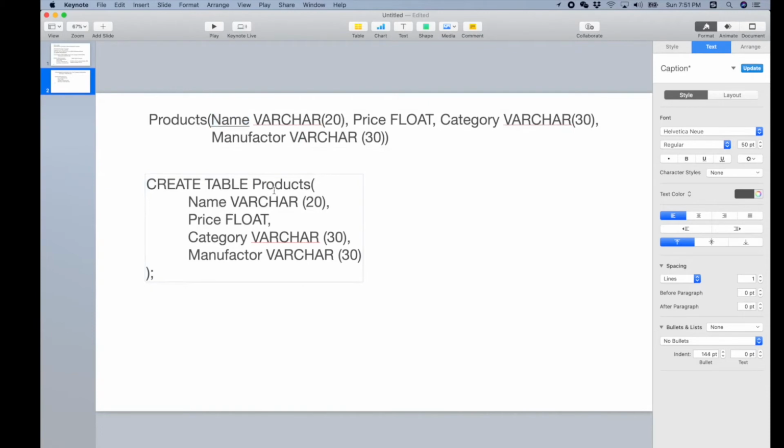We create table products, we have name char20. If we assume this one can serve as a key, then we can add a keyword, right? We can either use the unique or we can use the primary key to declare this attribute name is a key for the product, right? So both can work for the key declaration.